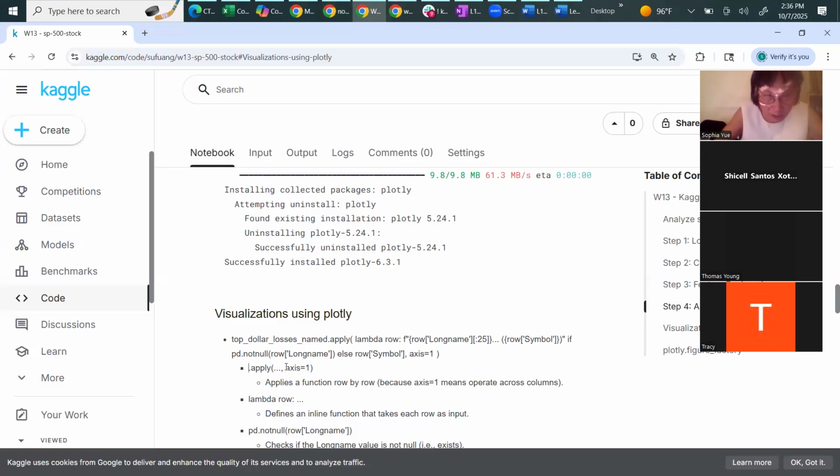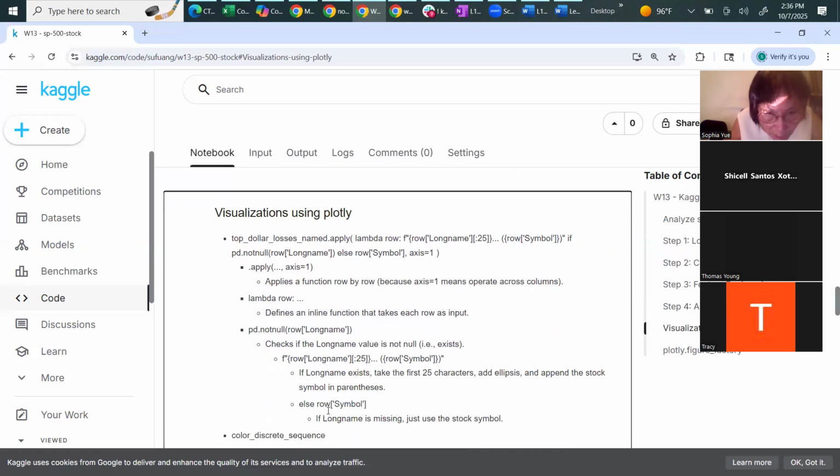I think we covered this concept last time, but you may not recall: axis equal one is applied to every row. And hopefully you still remember how the lambda function works.